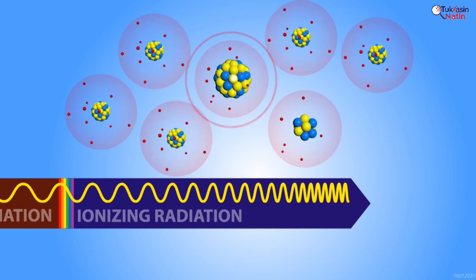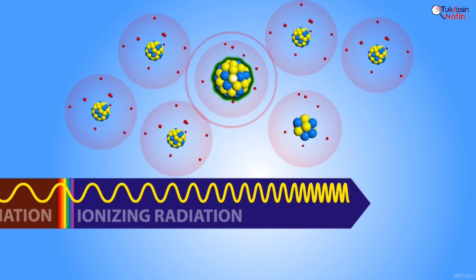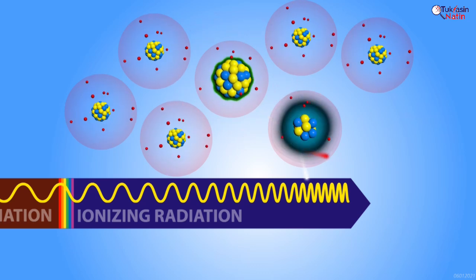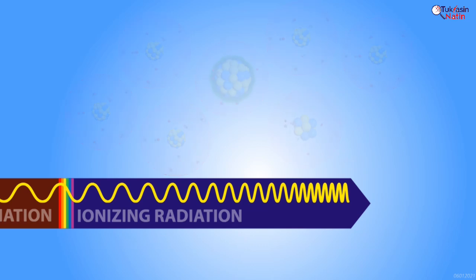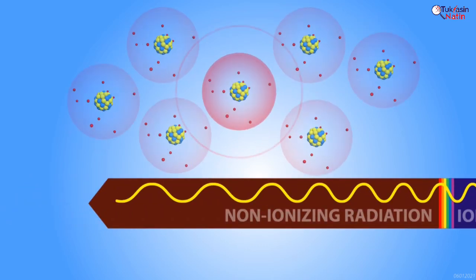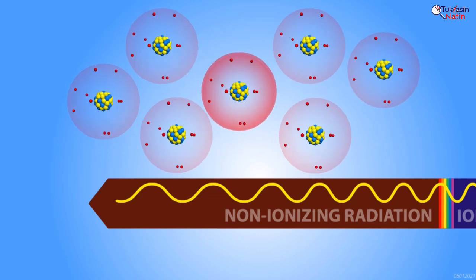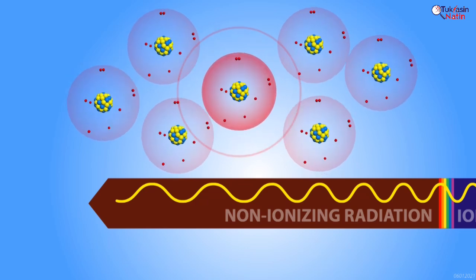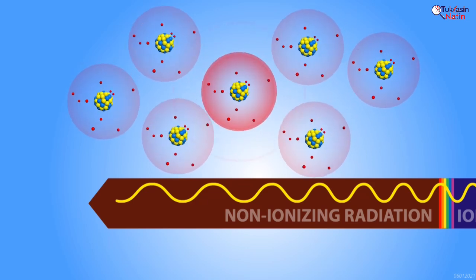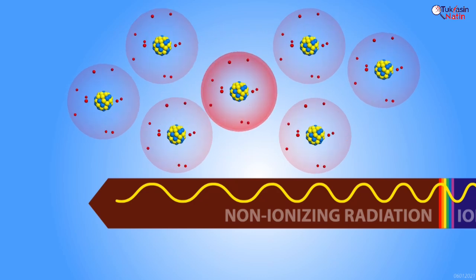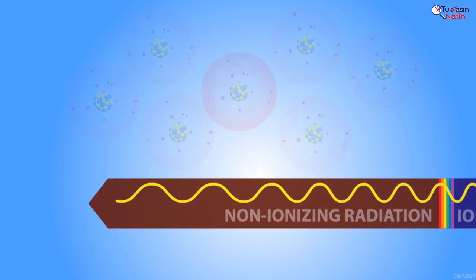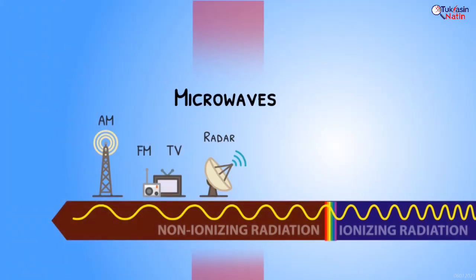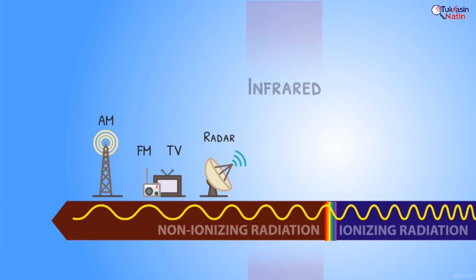Ionizing radiation has enough energy to cause chemical changes by breaking chemical bonds. This is what can damage living tissues beyond certain limits of exposure. On the other side of the spectrum is non-ionizing radiation. It has enough energy to excite molecules and atoms, causing them to vibrate faster. But unlike ionizing radiation, it does not cause severe damage to living tissues. From the non-ionizing side of the spectrum, we can start classifying sources of radiation that you might be familiar with.